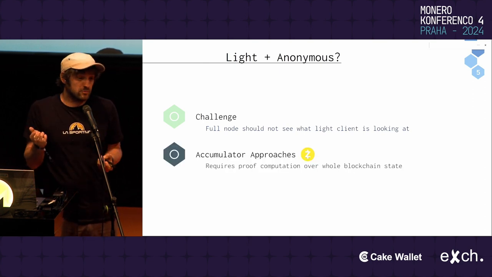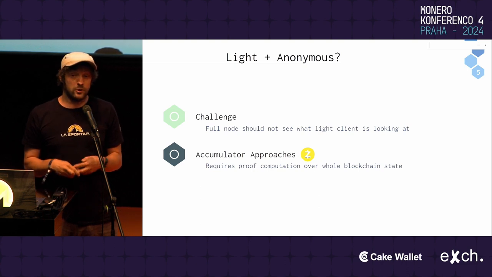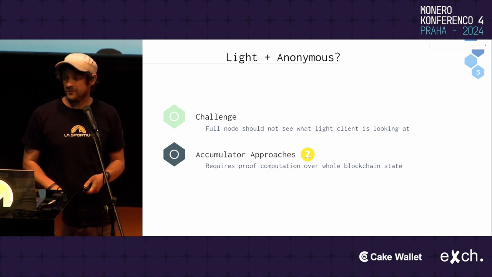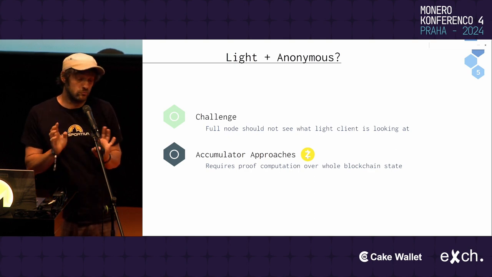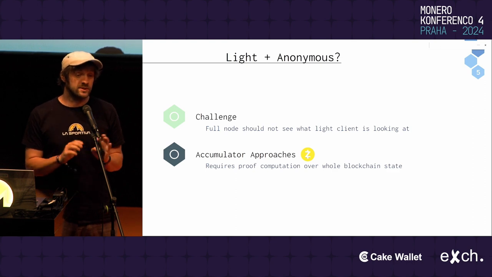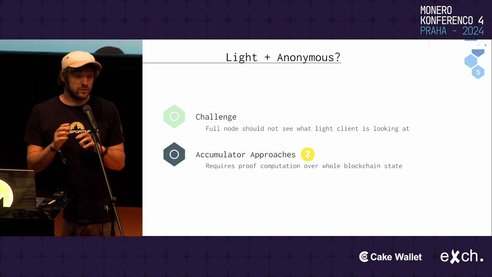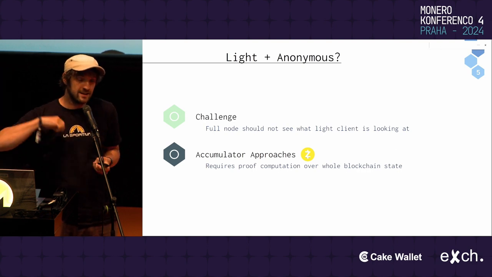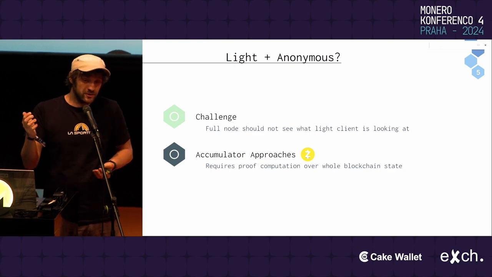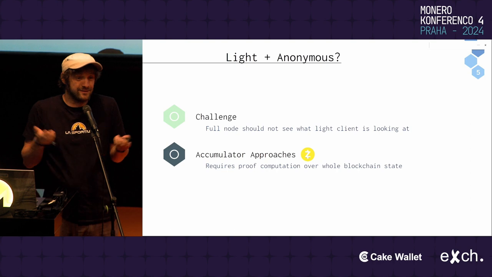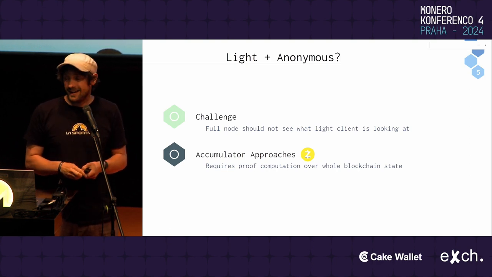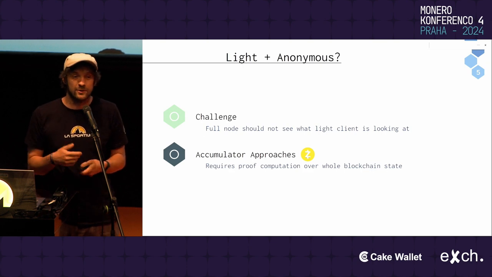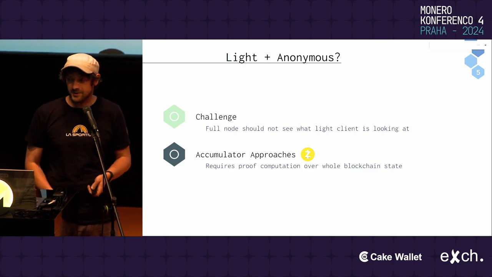One can look at existing approaches that provide anonymous payment systems and ask: can I make light clients for them? On a high level, the problem is that if you look at Zcash and their accumulator-based approach, if you want to spend a coin, you need to compute a proof, but computing this proof requires you to compute it over the full state. So if you're a light client, you don't want to do this — but somebody has to. You could ask a full node to do it, but then the full node knows what you want. To get around this you could use private information retrieval, but this incurs a humongous amount of work on the full node. So this is not really a practical solution.